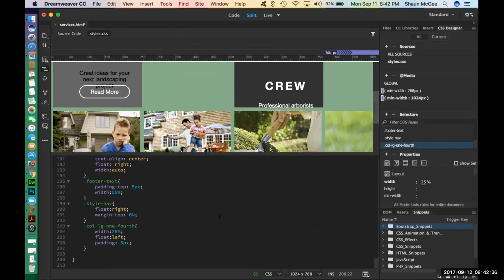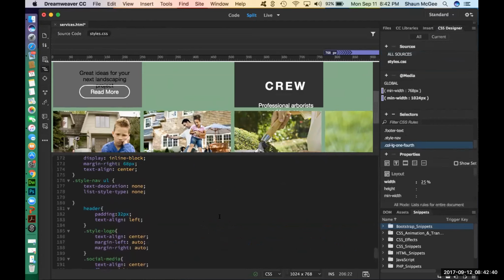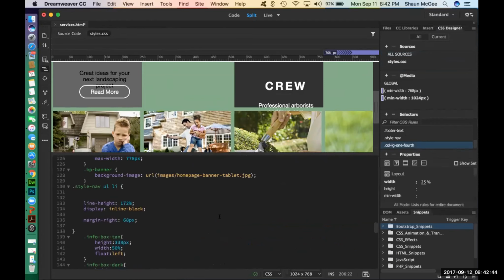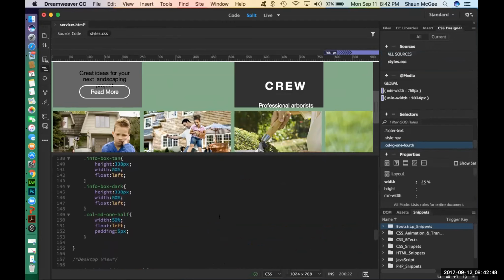Scroll up and find me your dot column-1-half right there. Scroll back down. That's your tablet view. That should not be showing on your desktop view. Do I need to find this underneath the desktop view?